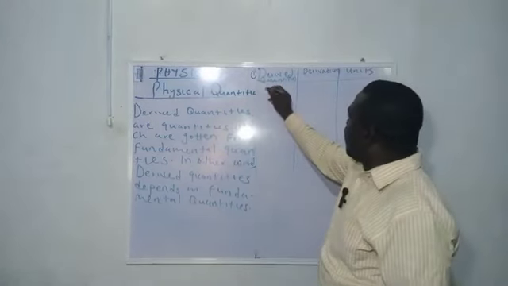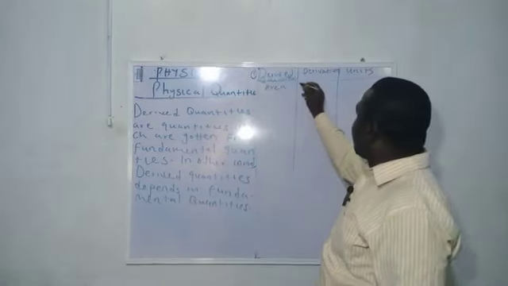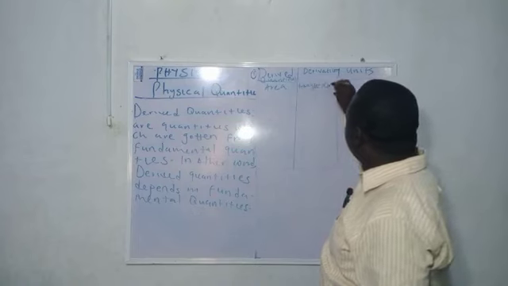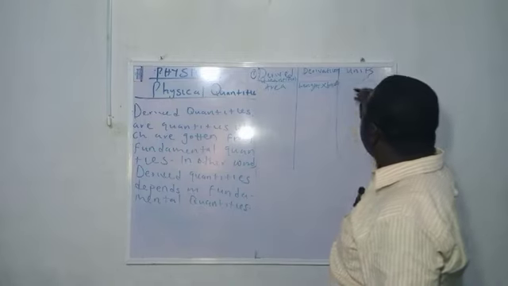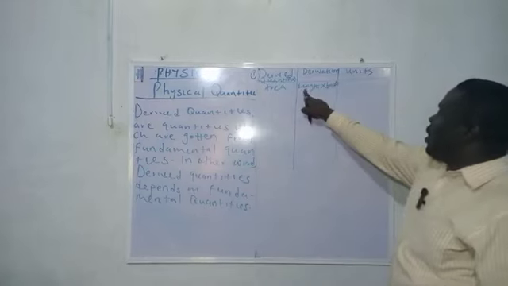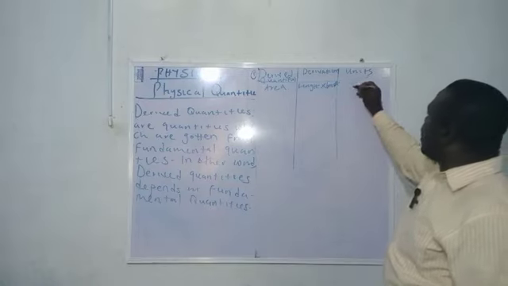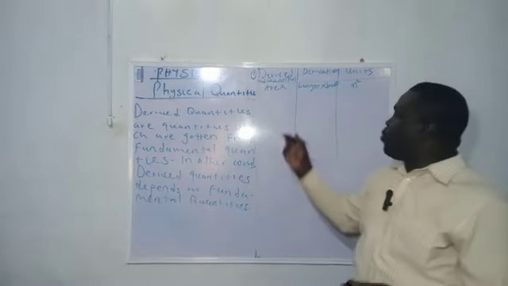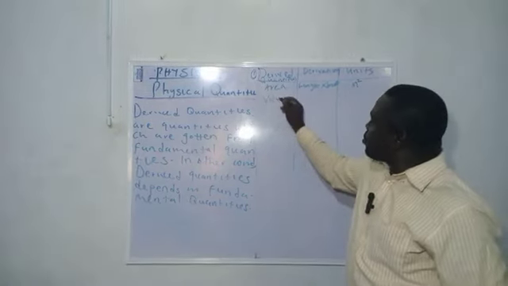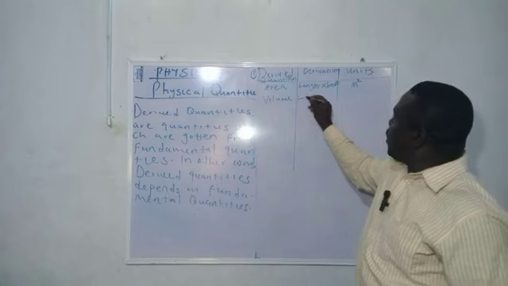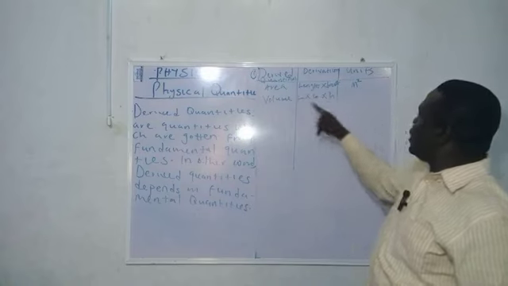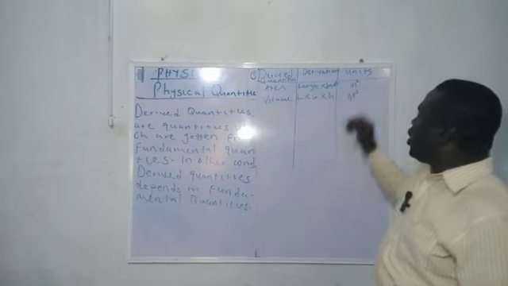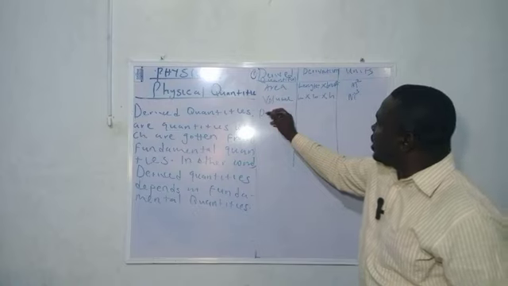Okay, so let's look at it. Area, for example. Area is what? Length times breadth. So length times breadth, what do you have? What's the unit of length? Meter. What's the unit of breadth? Meter. And we have meter squared. That's what you have there. That's simple, right? Very simple. Let's come to volume. Volume is length times breadth times what? Height. The unit of this is meter, meter, meter. So what do you have there? You have meter cubed.